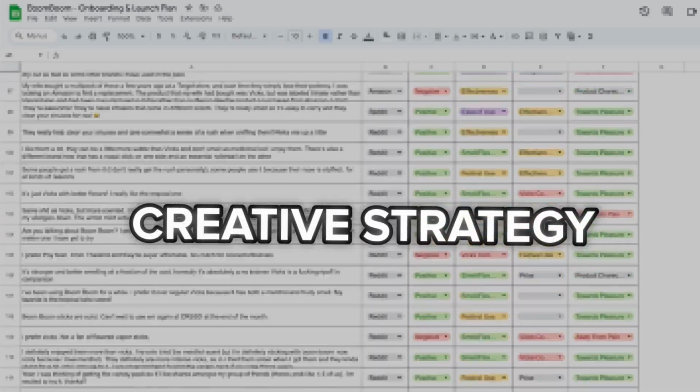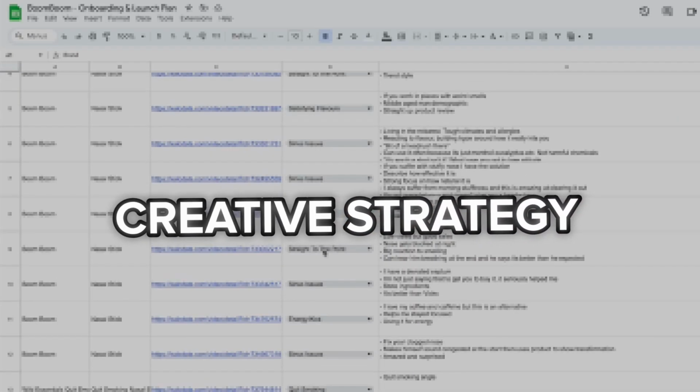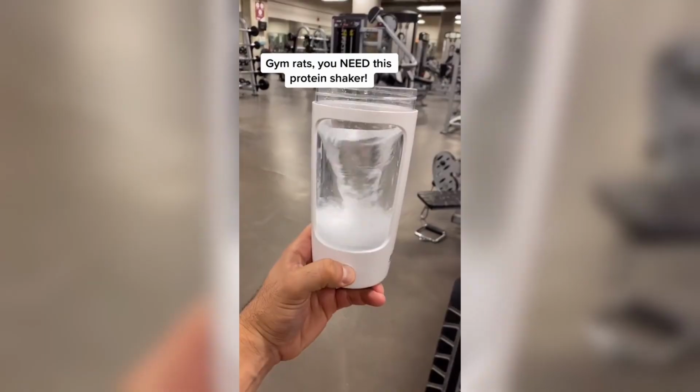Now, once you find a bunch of the best creators, you're going to want to dial in your creative strategy before you send out hundreds of samples. Because what can happen often is you end up overspending on product costs and samples. You don't even get any videos off the back of it because the creators just ghost you. Or you'll get a bunch of content, you'll get 300 videos up on the platform and you'll get 0 sales.